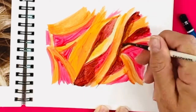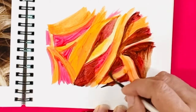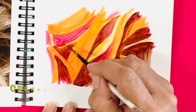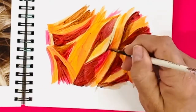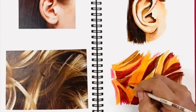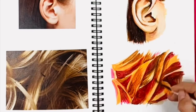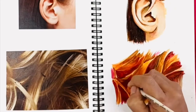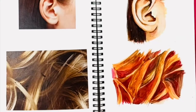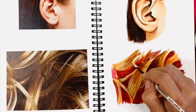Once this is dry, you're going to use a brown to go over the more intense or darker shadows. Your initial layer is now down and you have used warm colors as your base. This will radiate through your next few layers. I have now started to add shadows to the highlighted areas. As you may notice, I'm starting to emulate or copy the detail of shadows from my reference photograph.